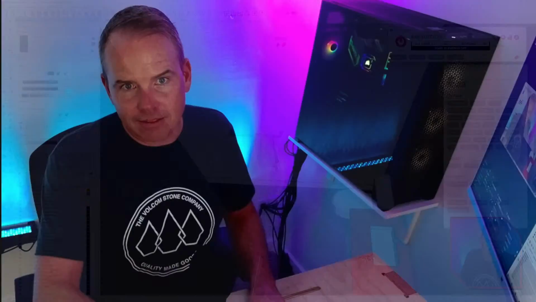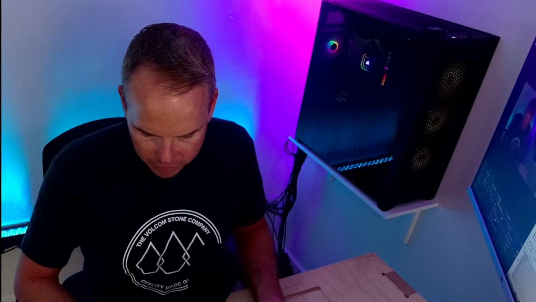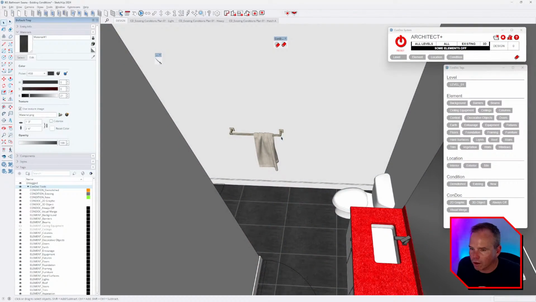Again, I'm going to reiterate, model what you're being paid to model. Like, I don't get paid to model towel bars, right? So you just want to find one that looks right. I don't model faucets. I don't get paid to model faucets. I did model the grabs, but that was easy. But anyway, make it a point to really only model what you're really supposed to be working on here.